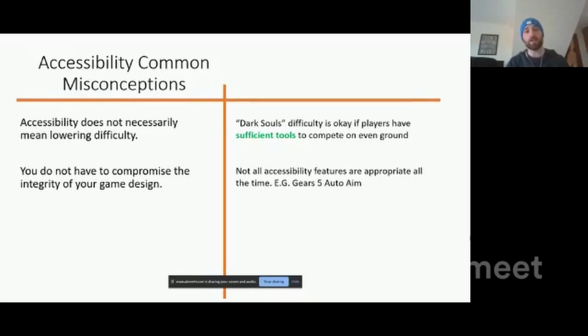A really good example of this is in the game Gears of War 5. You may or may not have played Gears of War 5, but they have a fantastic single stick mode in it, and one of the options is an auto aim. Auto aim is something that is in quite a lot of shooters these days. It's a fairly standard setting. However, Gears 5 auto aim is just on another level, especially if you're playing single player.